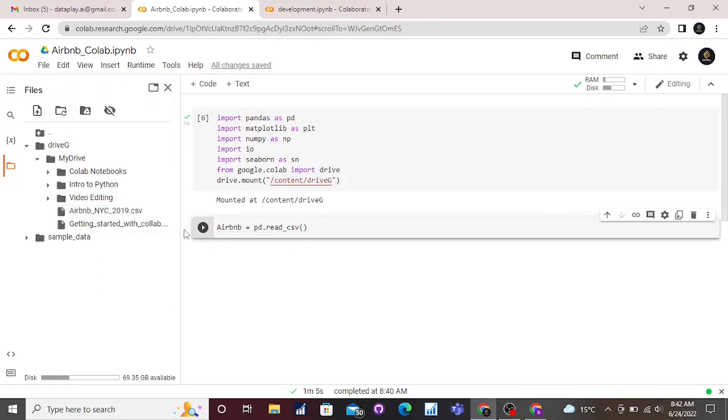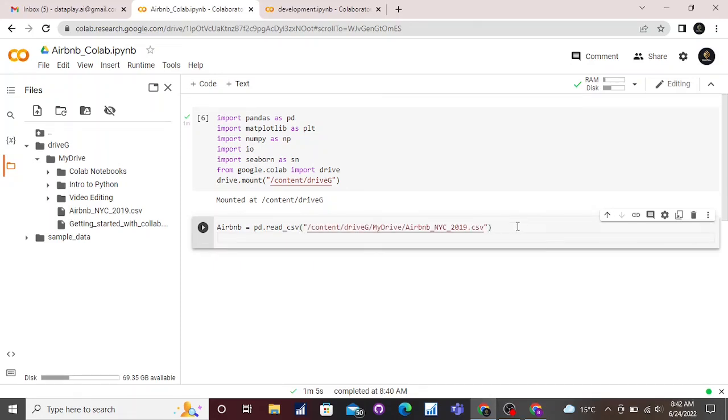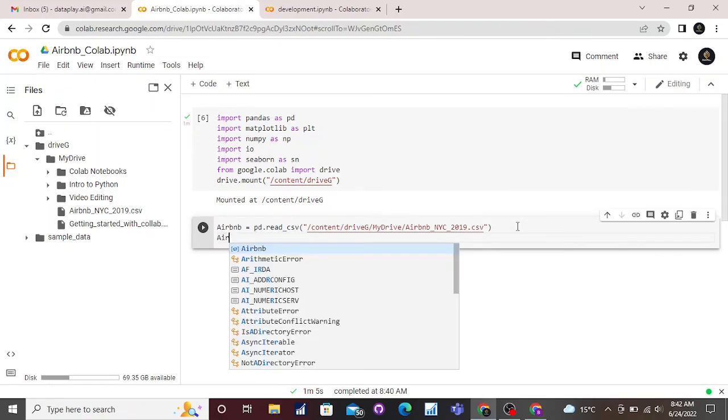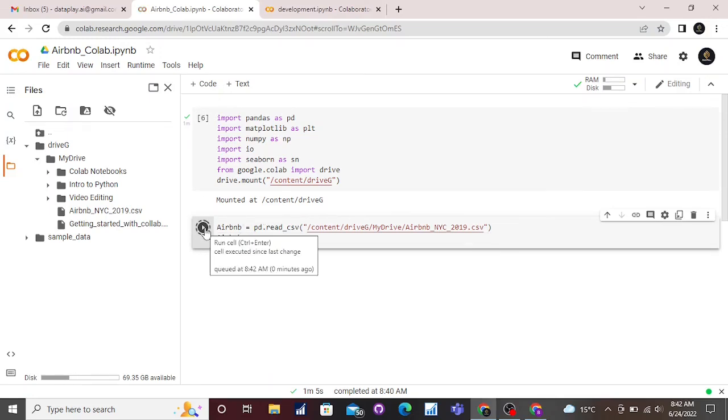So this will capture all the files, including the content, drive, my drive, and Airbnb. So just copy that here, and let's call the Airbnb variable to run, and see the outcome.